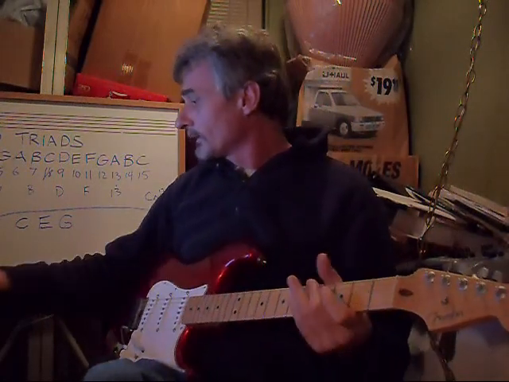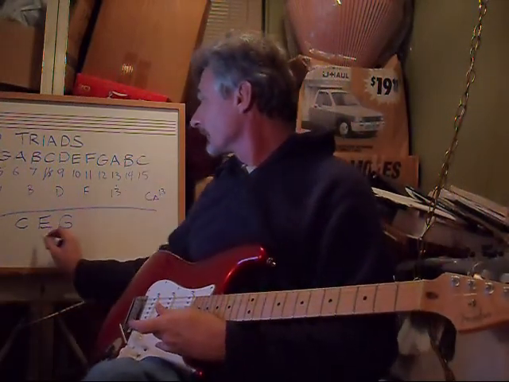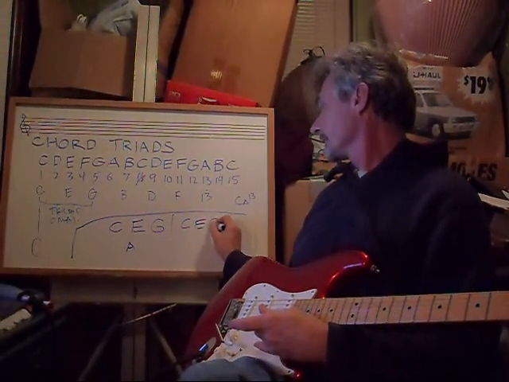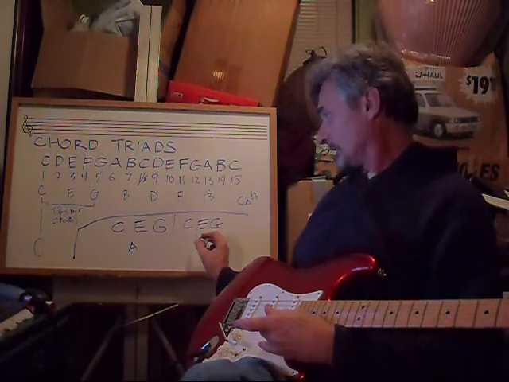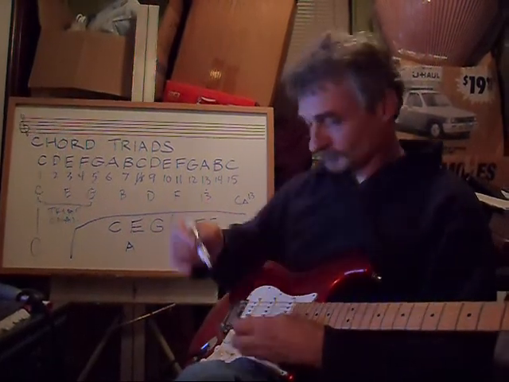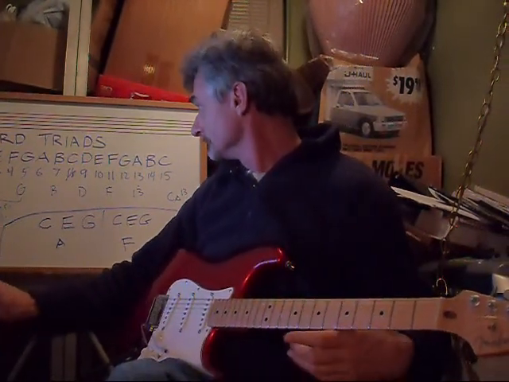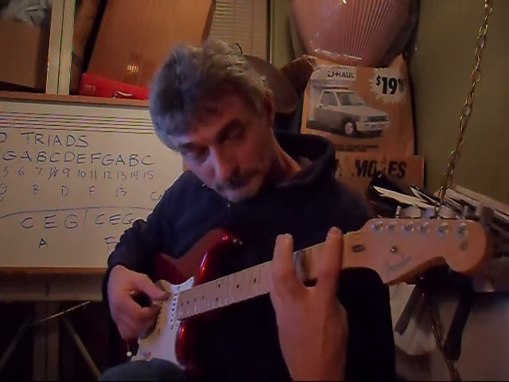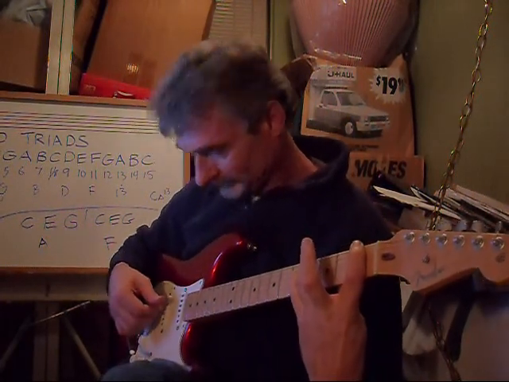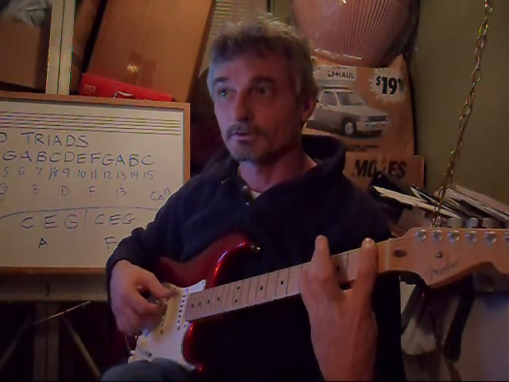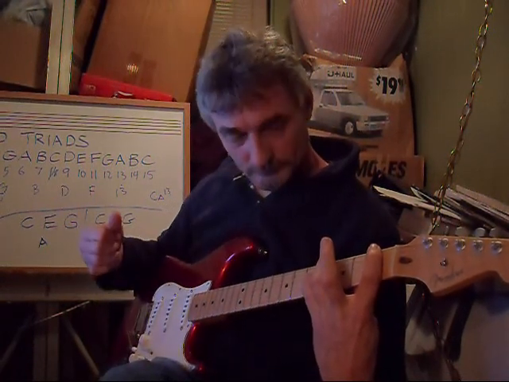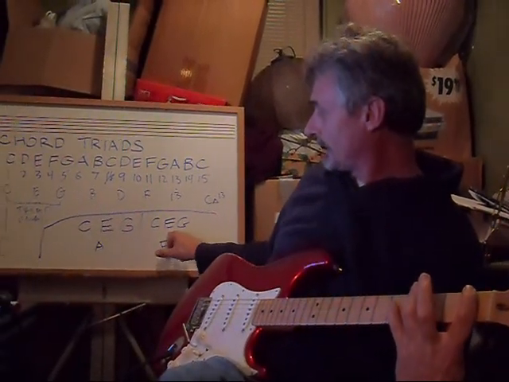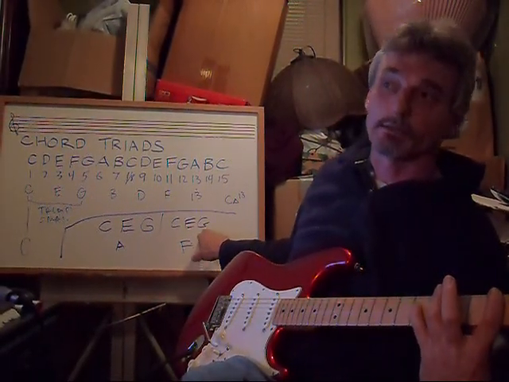Okay? So if I went down, first one was A. Okay? Now let's say I went down to an F. See, you get a lot of different colors out of that. Okay, now this of course would be an F. Yeah, that's your 5th and the 7th, and that would be a 9, so that's an F9 there.